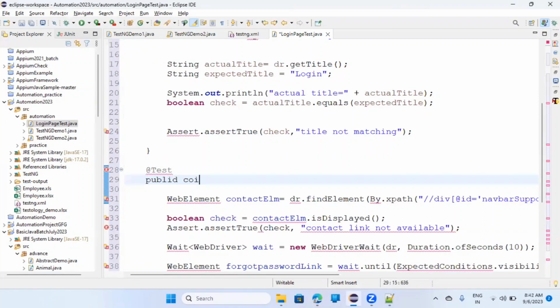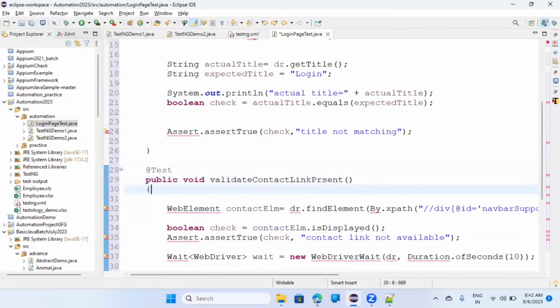Public void, sorry, spelling mistake, public void validate contact link present or displayed. You can give any name. So this is my test case to check something.